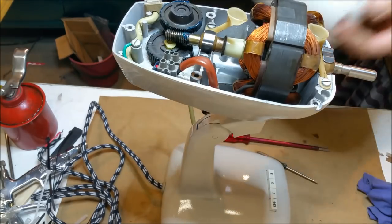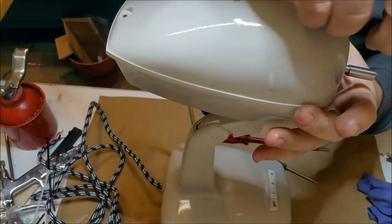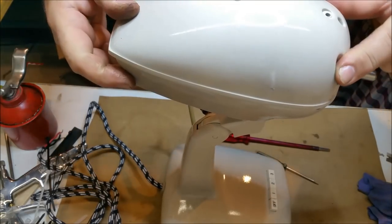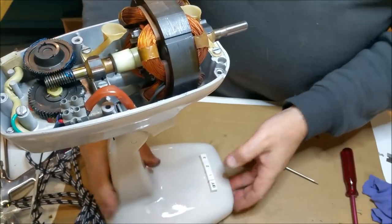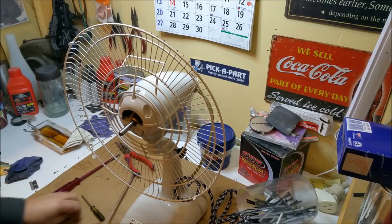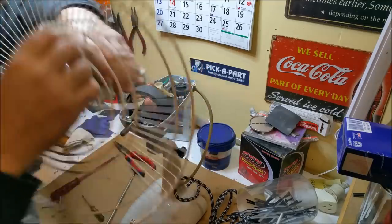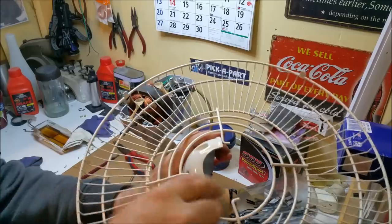The lubrication holes are just, I dropped it too, I've got a scratch in it, under there. So that should line up with those two funnels. The next thing is, of course, the grill. I just realized the camera wasn't on. This is pretty difficult to get on there without scratching, but I managed to do it by feeding it around and in.